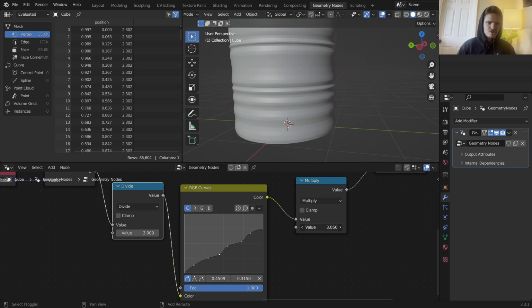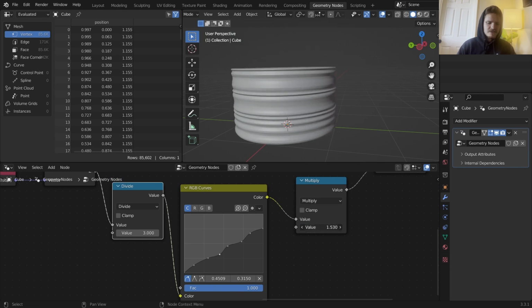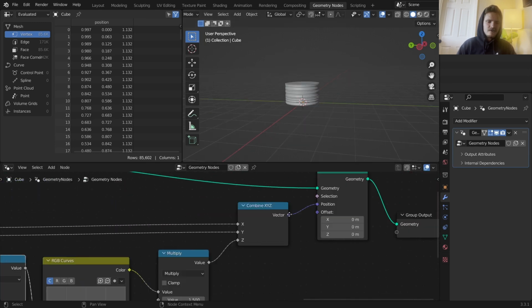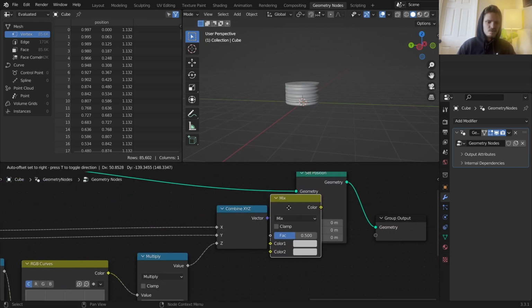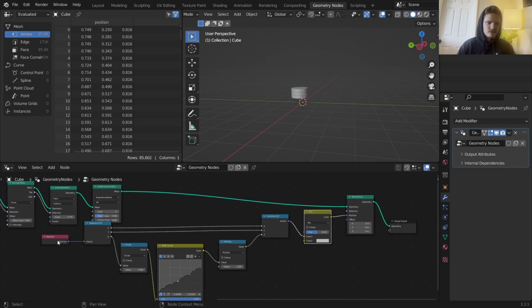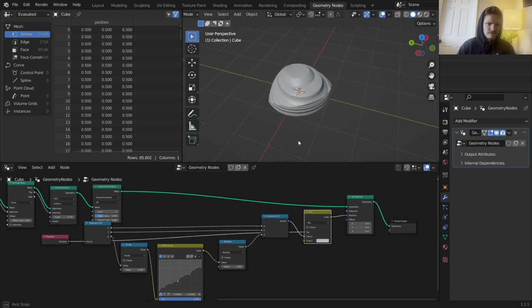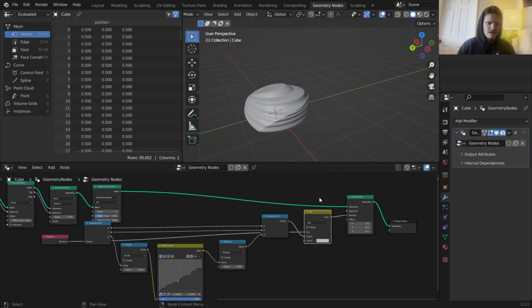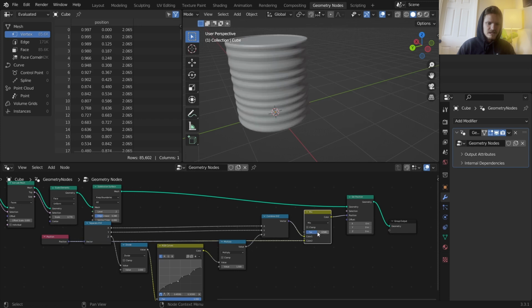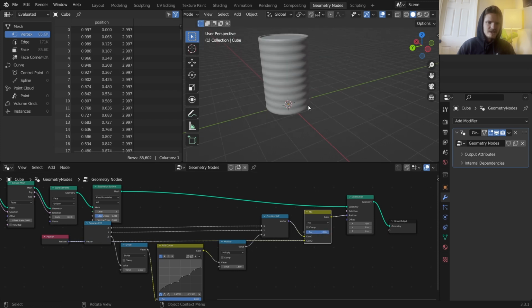And this is just going to be a stretching factor, so I'm going to say I only want it to go by like 1.5. What we have now is if we mix this with the original position, so I'm just going to flip between the two. Oh, that was an interesting effect, that was almost its own compression. But what we have is we are taking the can from max height with these nice even ridges, and we're compressing it in a way that's not uniform, is the main idea. And I'm adding this mix because we want to be able to animate between these two states.